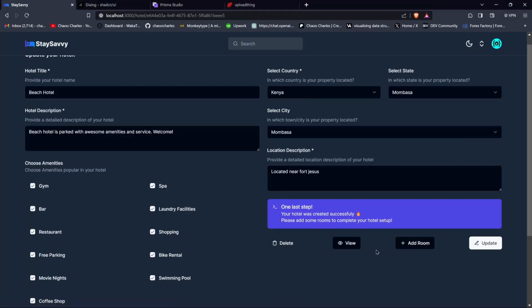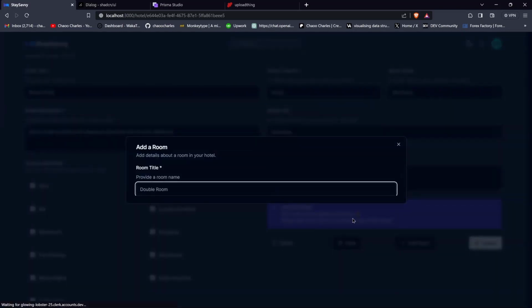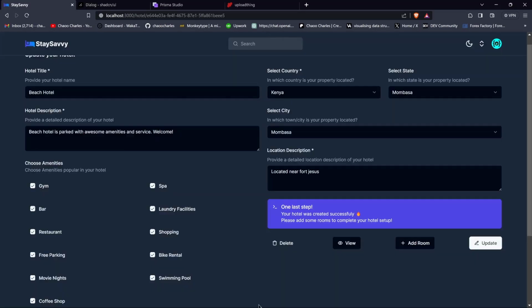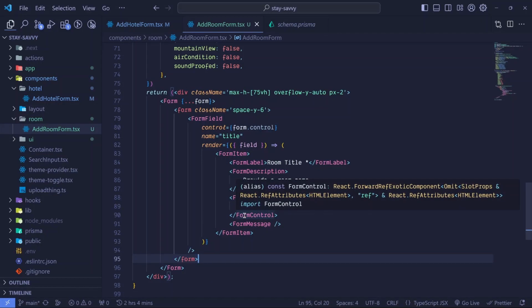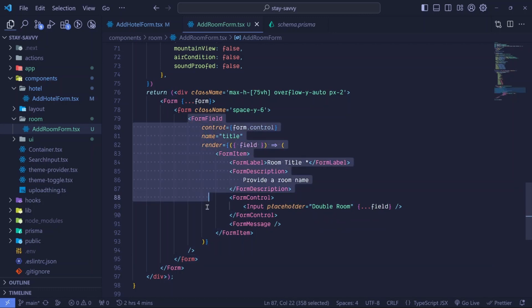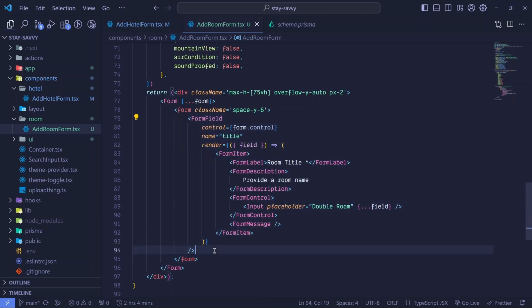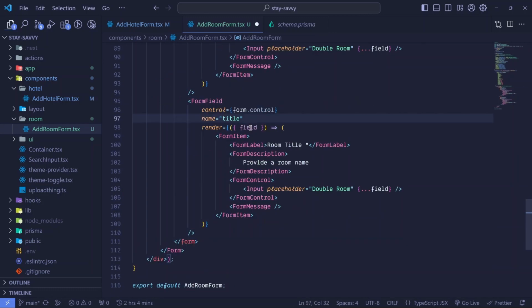So now we should have at least one input field. So at our app, when I click add room, look, we have this input field right there. I'll come back and we'll add even more. We need a description, so I can copy this input there. We'll just use it right here. This one now will be description. This will be room description.